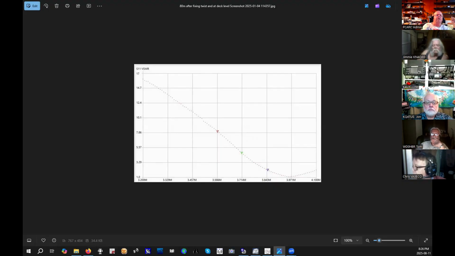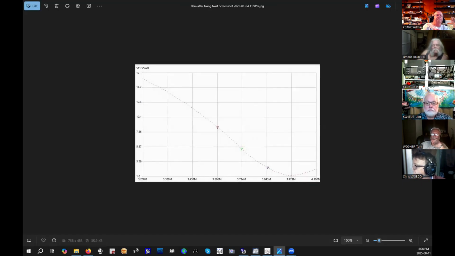Actually, that's the one that had the twist in, but it affected the 40 meter. So it was 3.97 after I fixed the twist. And when it was twisted, it was virtually at 3.971 again. So it virtually made no difference having the tail of the 80 meter dipole wrap around itself on the way back, which kind of surprised me. I thought I'd see a great change straightening out this antenna, but I didn't.